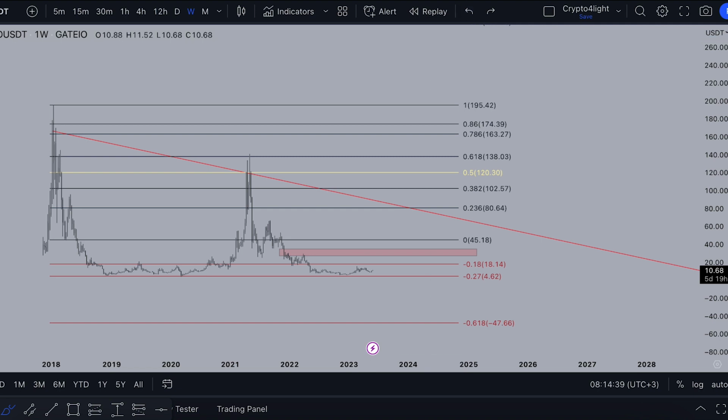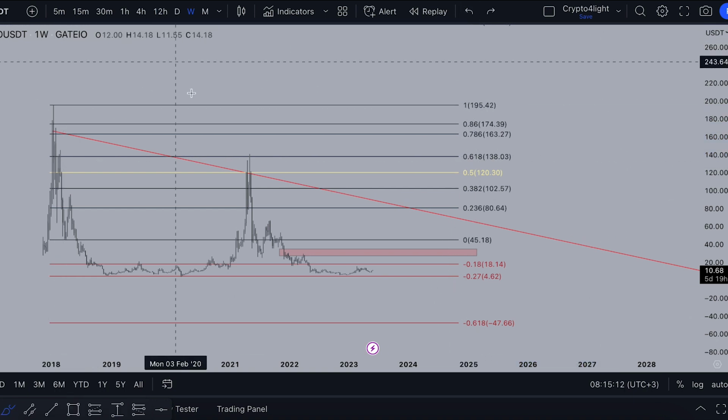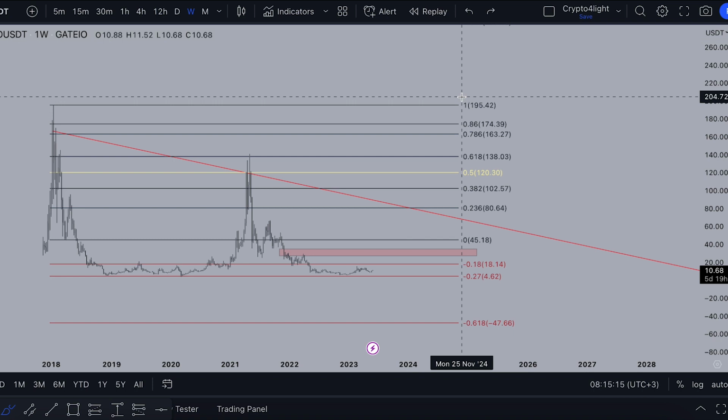You can see here in January 18, in this bull run, we hit 195, and in the next bull run, we didn't beat the previous all-time high. This is a big mistake of investors. They think every single bull run will beat the previous all-time high. No, it's not. This is a pure example of how it works. That's why I would not be surprised if we just hit 0.5 or 78. And in this area, trust me, everybody starts screaming we go into a new all-time high. But it's not an option.